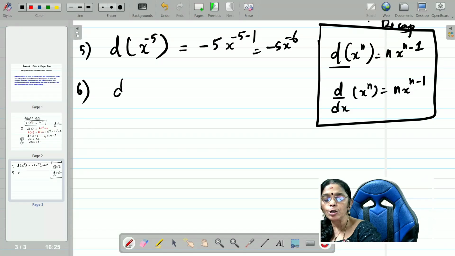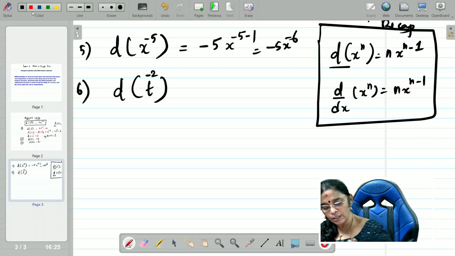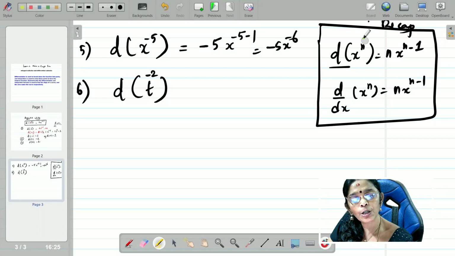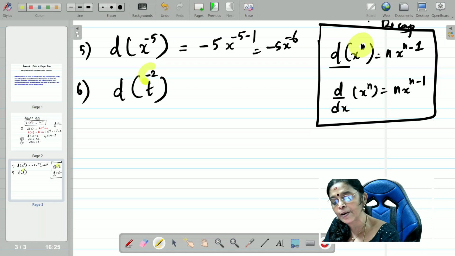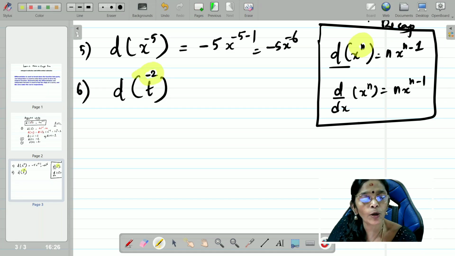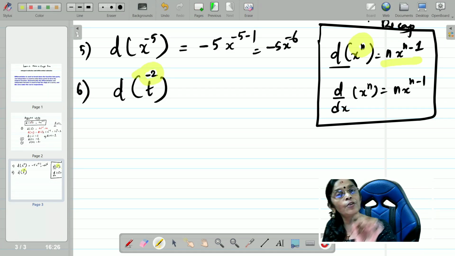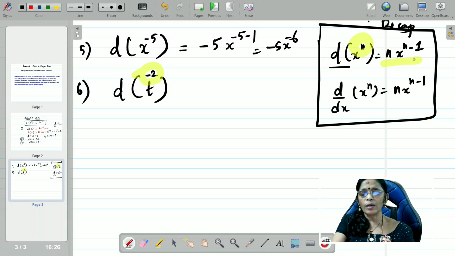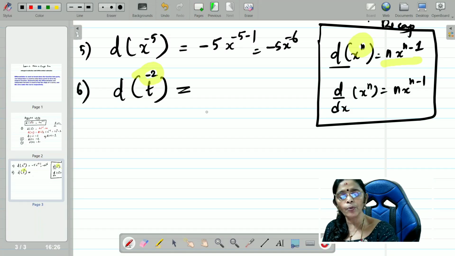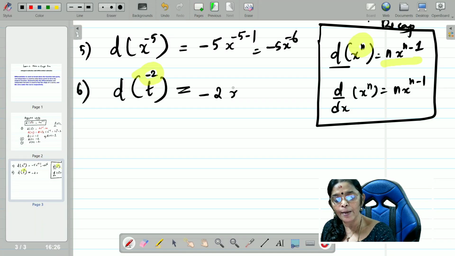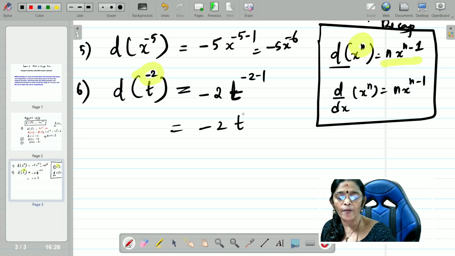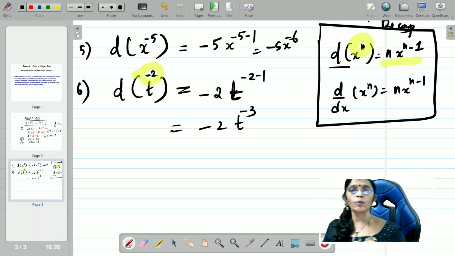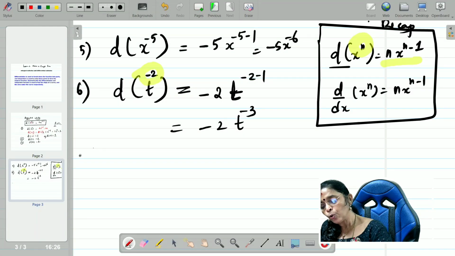Children, now differential of t square, t power minus 2, let us suppose. Can you see, children, here? What is differential of x power n? Instead of n, what is there? Minus 2. If it is n, what do you write? Nx power n minus 1. If it is minus 2, what do you write? You know very well, you can substitute. You try now. Minus 2 x t power. Instead of x, you are writing t, so therefore t power minus 2 minus 1. So that is equal to minus 2 t power minus 3. So that is 6th one. Is that clear? Now you have to note it.